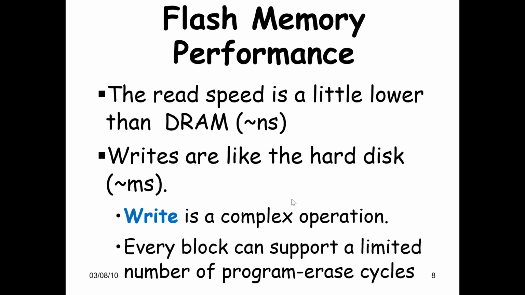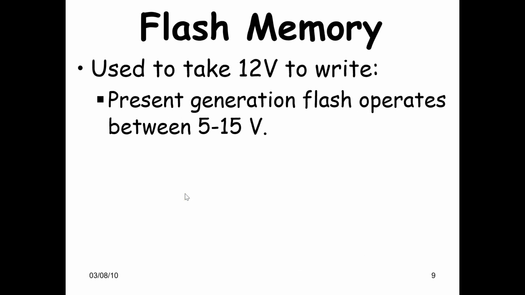So the read speed is not all that different from regular main memory or DRAM. It's still of the order of nanoseconds. But it is the writes that are slow, because writes, as we have said, are a complex operation. That is why we need a DRAM in front of the flash device, so that it can provide some degree of determinism to the writes. And ultimately, in a real-time system, this is exactly what matters.